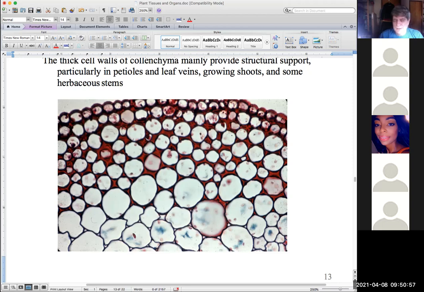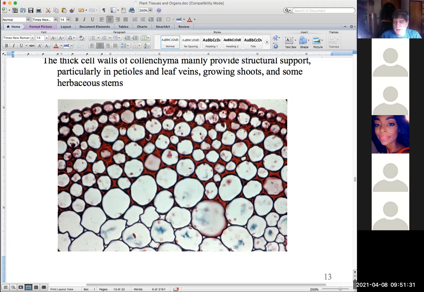And this is looking at probably corn again, it looks like. If we look, this is towards the edge of a stem. So this upper kind of curved area, this is the epidermis. If we look back in here, we see some parenchyma cells. Notice these little triangles and rectangles between the cells. Those are the spaces between the cells.